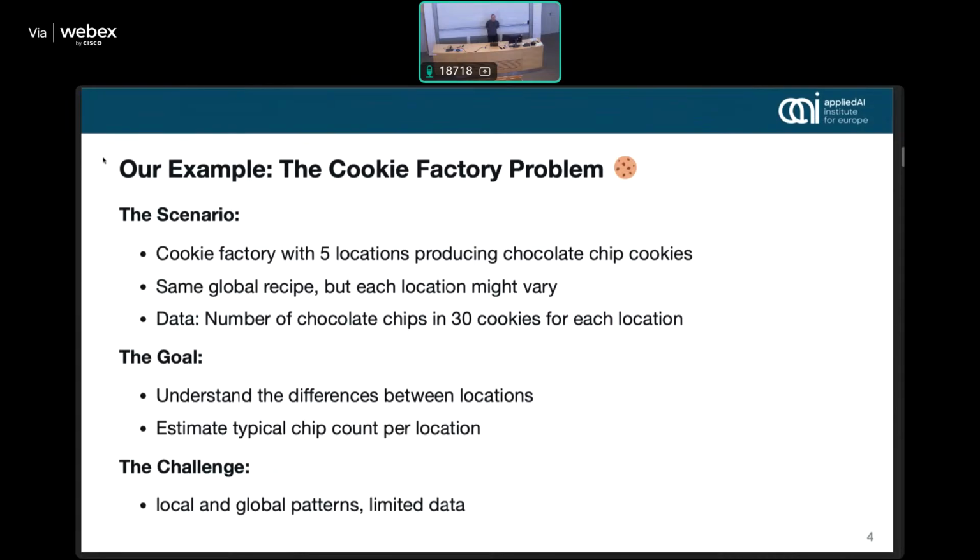We have samples of cookies from each location. Now we want to understand the difference between the locations, so we want to estimate the typical chocolate chip count per cookie or per location. The challenge is that there might be some local patterns, but also global patterns. And a hierarchical inference setting is a nice approach for this problem.